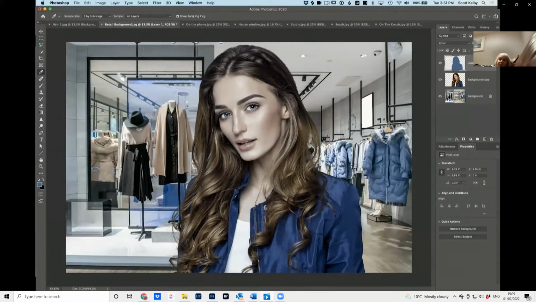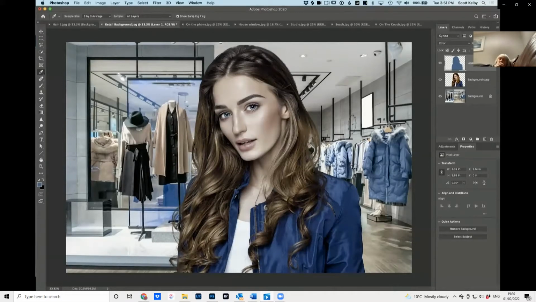Now, what we haven't done is anything to unify her in the picture. What we've done is we've matched the tone. Because there are so many lights on in the store, we don't have to worry about the light direction with her too much. It's not like there's a big window that you're seeing and have to deal with. If you have a window in your shot, that's something you have to worry about. But in this case, it's a department store, there's light coming from all different directions. But there are some things we can do to unify it.